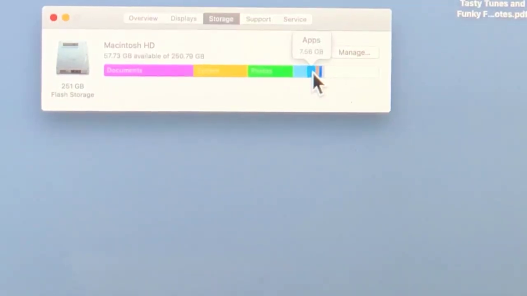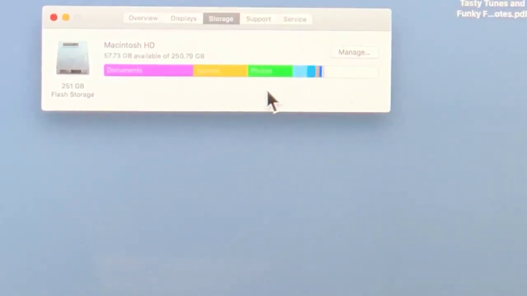Here's the amount of space being used by the apps, and you can go right down through. And the trash, you can see, and we'll talk about the trash a little bit later, but if you're trying to save space, it's good to regularly empty your trash.